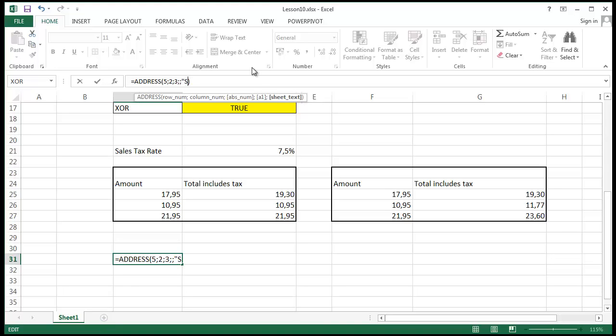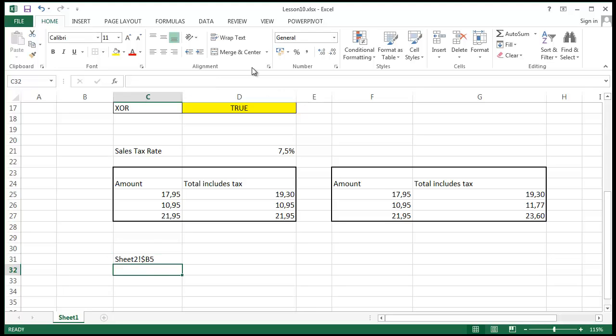Okay, let's see what Excel will do if I try to input sheet 2. So what it does is the fifth argument returns a reference to a worksheet or external workbook. This returns an A1 style reference to cell B5 on sheet 2. Okay, let's leave it at this.